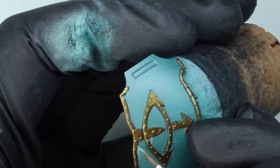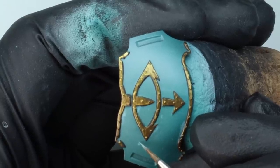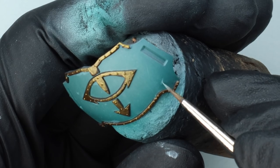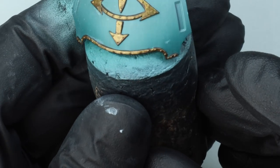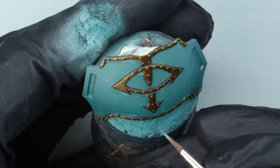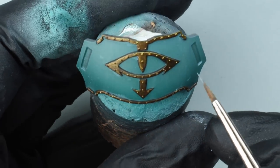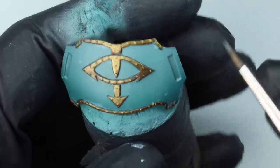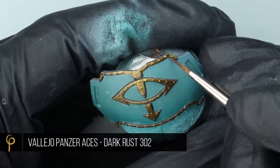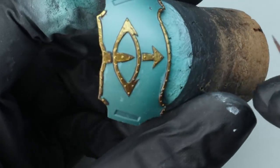Now I'm going to go in and paint a few more chips. I'm using acrylic paint here — Sons of Horus Green with a little bit of Vallejo Model Colour Pale Blue mixed in, though any off-white would be absolutely fine just to lighten it up. It's more or less the same colour as that oil mix that we flicked on. I've painted in some scratches and I'm going to do some larger areas of damage around where the trim meets the armour. If I've got any little groups of those dots I sprayed on earlier that are really quite close together, I'm just going to join them up and create some nice irregular bits of damage.